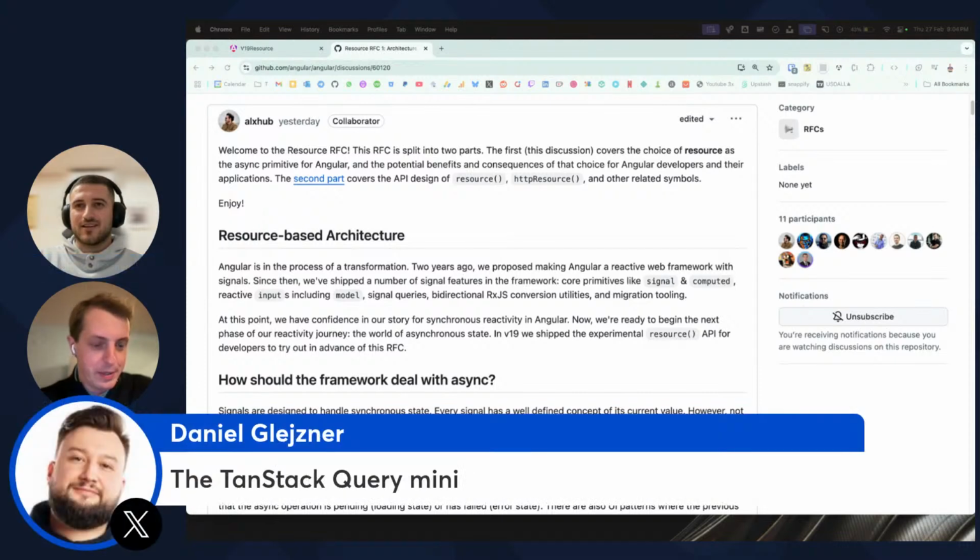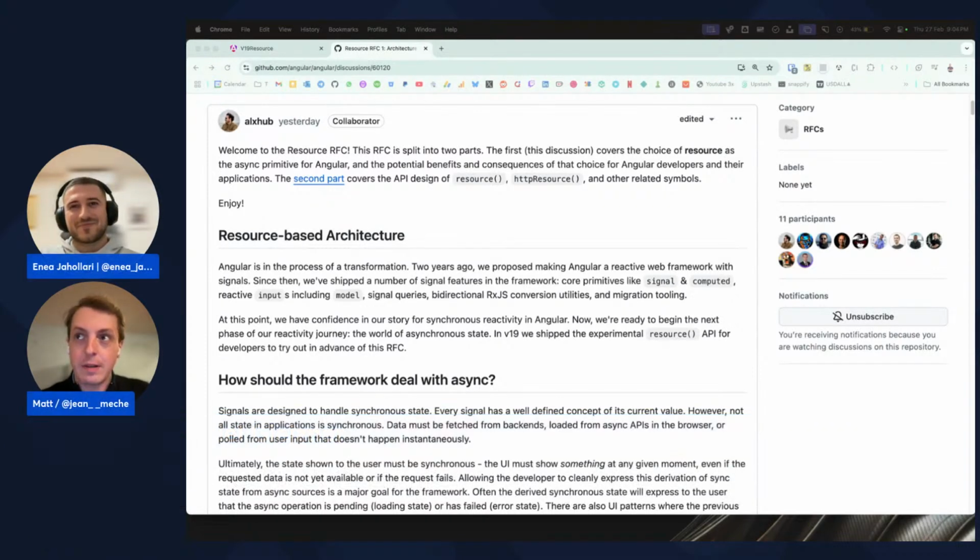Would you say that resource is a TanStack Query mini or not? The idea behind resource was not to replace TanStack Query. It's more an idea to provide from the framework a primitive you can build on top of.